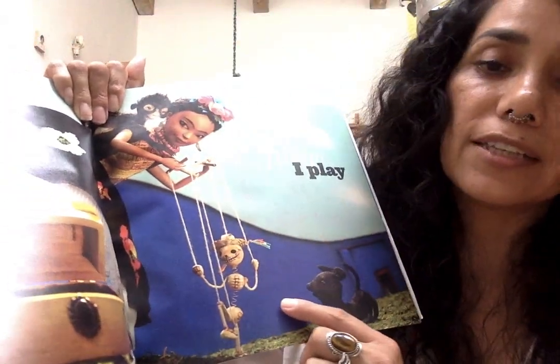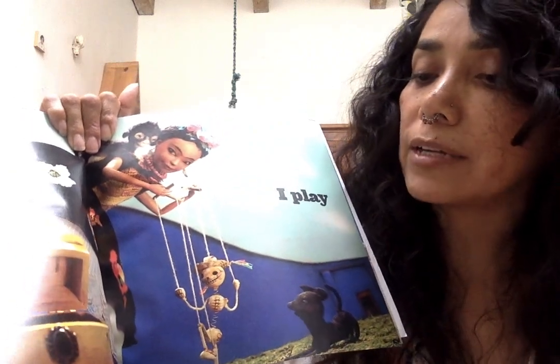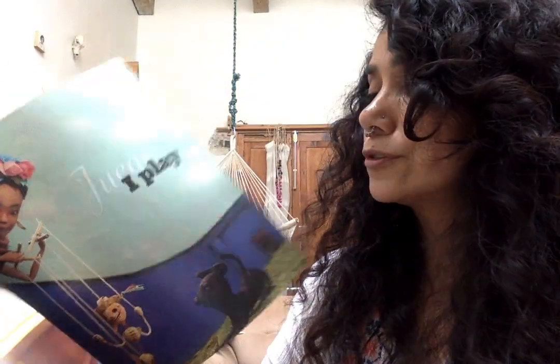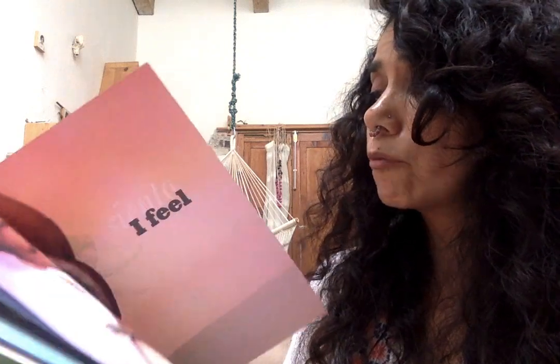So for me, the skeleton appears in many of my books, in my work, like in Just a Minute and in Just in Case, because it is a companion of life, and it reminds me how wonderful it is to be alive, to be able to enjoy and endure and just go through our journeys and know that we carry with us all of those stories and that we are joyful because we are allowed to be alive.